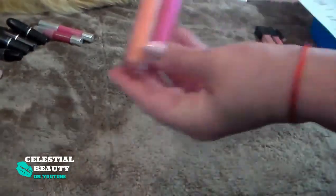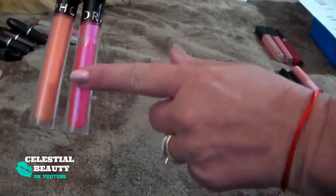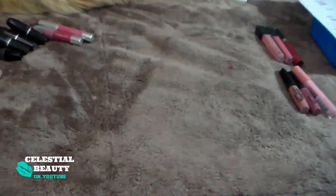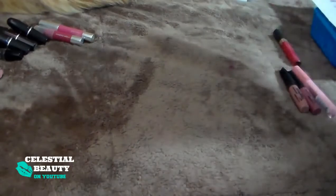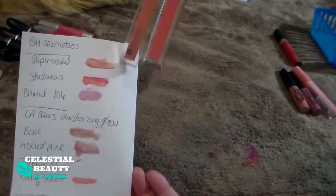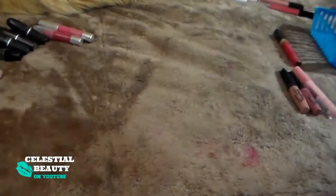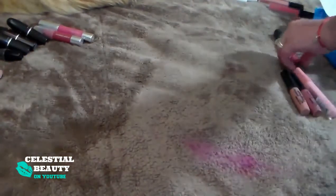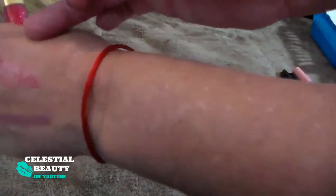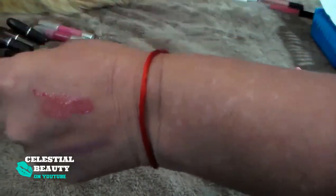These two Sephora lip glosses have very little color — basically just a lip gloss with a hint of peach and a hint of pink. I'm going to keep the pink one just for summer and get rid of the peach one. Then I have the BH Cosmetics in Supermodel and Studious — both very nice, pretty thick, a little sticky at top, but once you work past that, really nice. Going to keep them because they're new. And then my Chanel 106 — I'm going to be getting rid of this one just because it is time. I do like this color though; it's a nice pinky red with little glitters in it. Love it, but it's old, it's got to go.